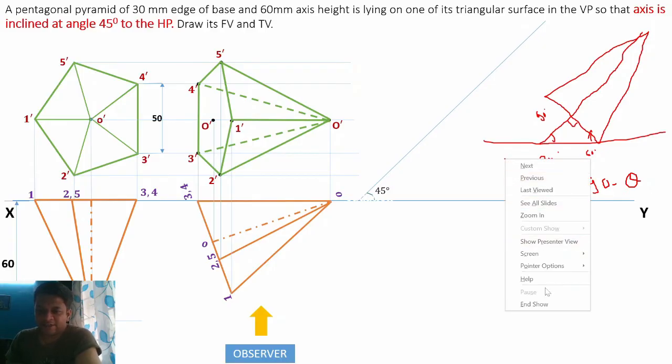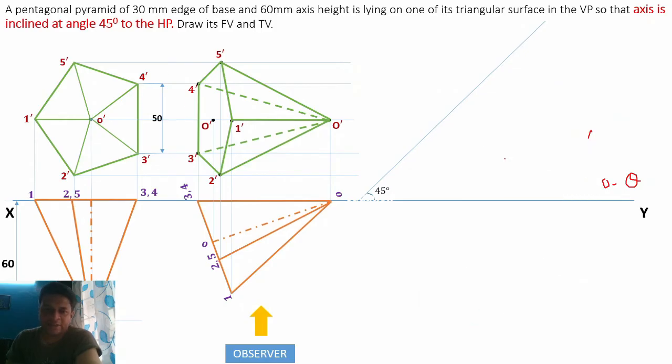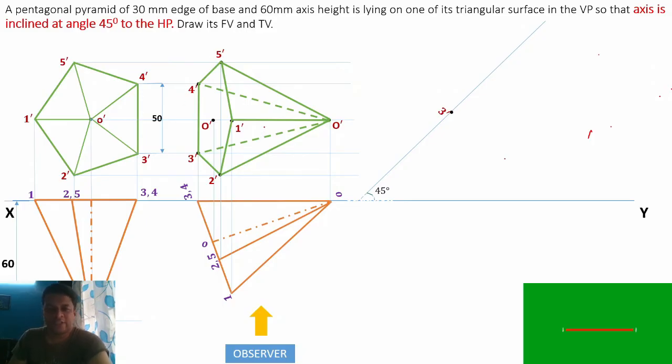So considering this logic, we can draw this object. We'll consider this base 3, 4 edge will make an angle 90 minus the given angle. The given angle is 45 degrees. So 90 minus 45 means it is equal to 45 degrees. So draw a line at an angle of 45 degrees with the XY line. Then plot the first point here, point 3. We'll just replicate this object. We're not going to change any dimension here. This is the 3 dash point.